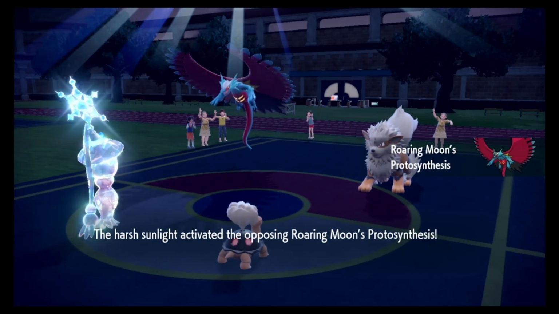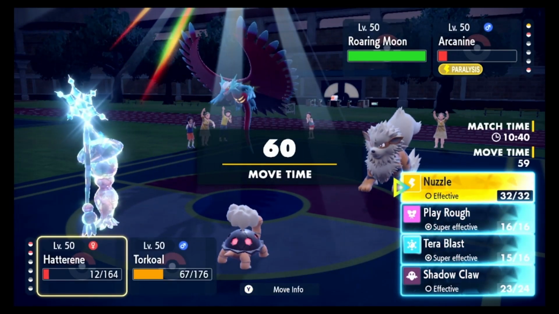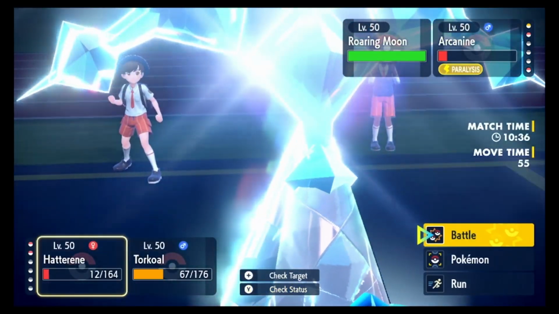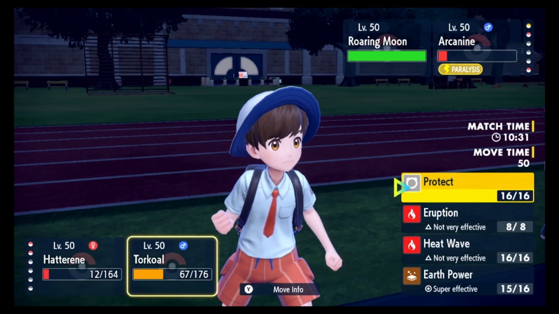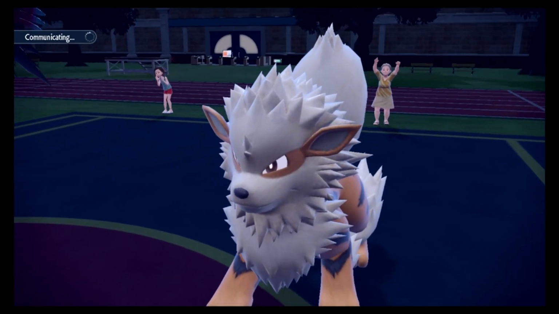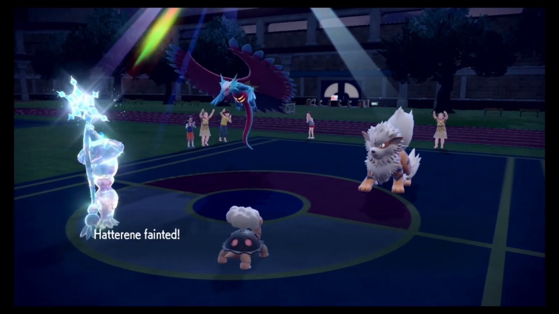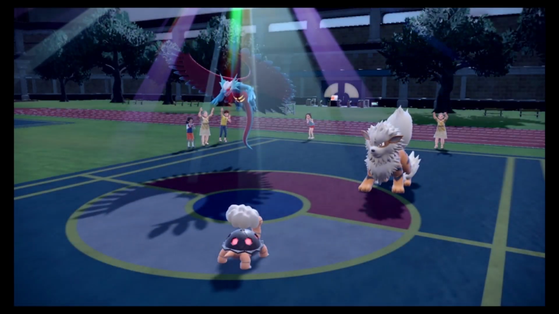So there's the Roaring Moon. If we get a Play Rough off on it, we'll be fine. I doubt he's going to let that happen, though. But so basically, if he gets paralyzed, there's a chance, depending on what he goes into. My guess is he doubled up into the Hatterene. And then if it went down, just Roaring Moon could finish off the Torkoal.